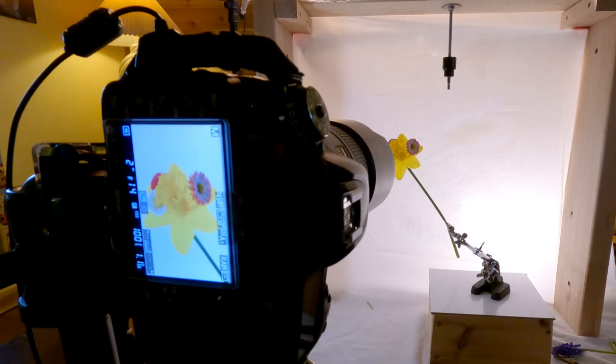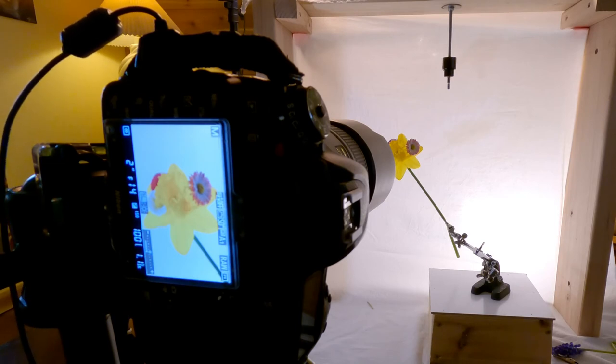I've never done high-key photography before — this is my first time. Obviously, if this doesn't work out and the pictures don't look good when I process them, you won't be seeing this video. But if they kind of turn out okay, you'll see the video. This wasn't a hard thing to do. Use white backgrounds, place your lights where you need them — you want your lights to dominate the photograph. This is for beginners. If you're not a professional and you just like to do different things, try this. It's fun.